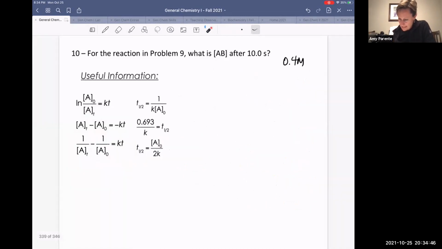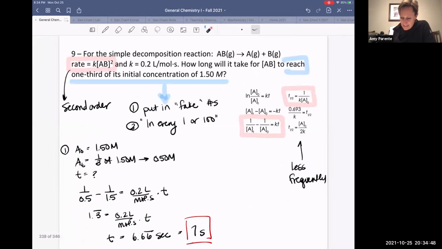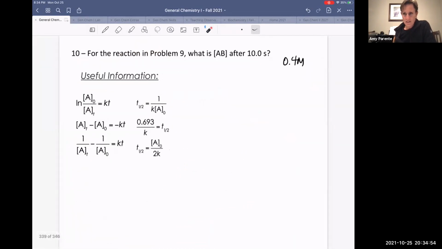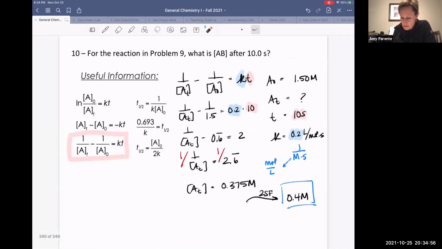Let me just look back here. I think here's why we have one significant figure here, is our rate constant has 1 significant figure. And so that's where we're getting our 1 significant figure. So I'm going to change this here. It really is 1 significant figure because of the number of significant figures in our rate constant.